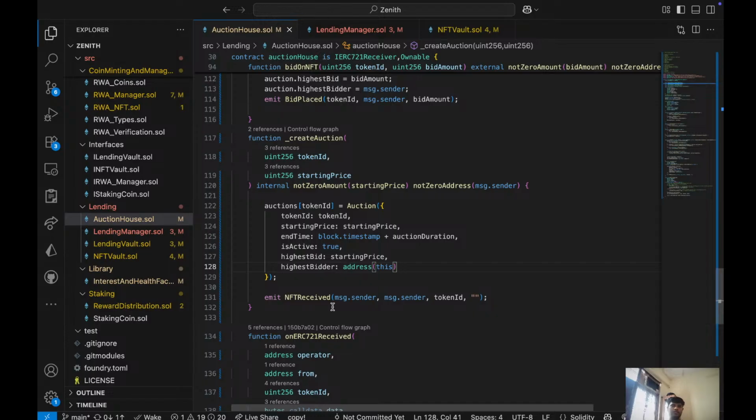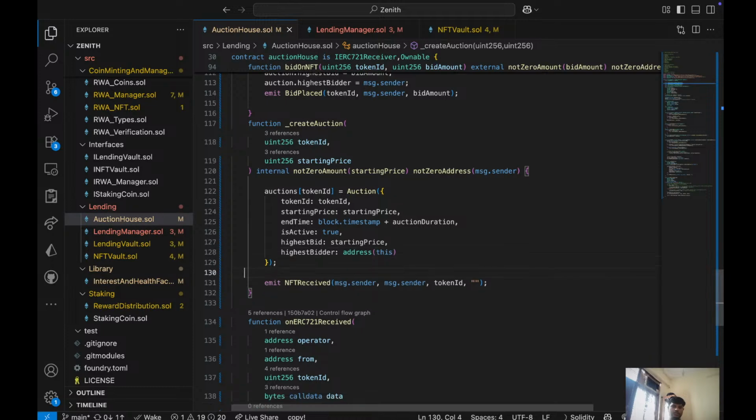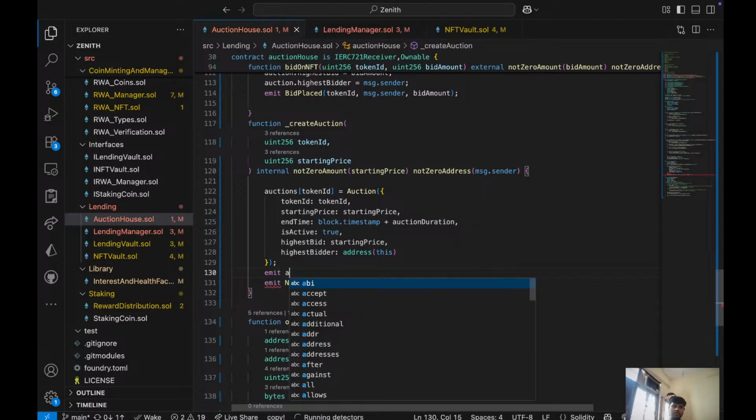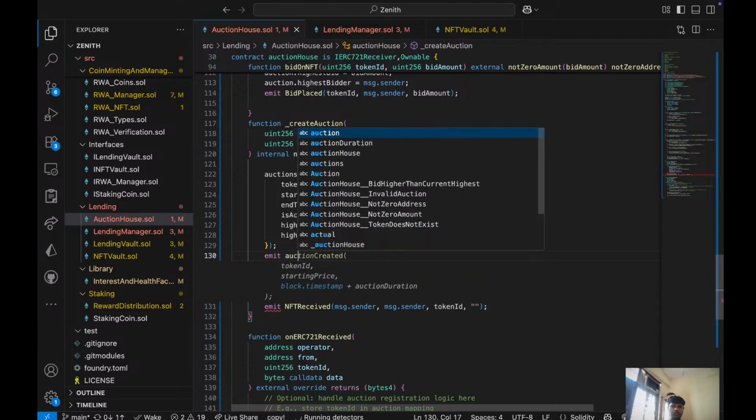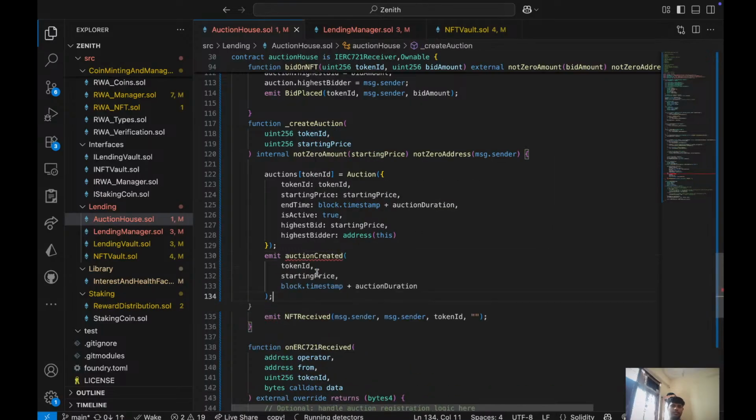NFT received instead of auction created. Emit auction created with token ID, starting price and timing.